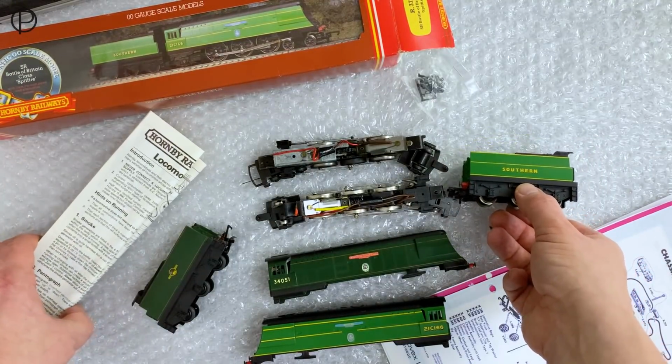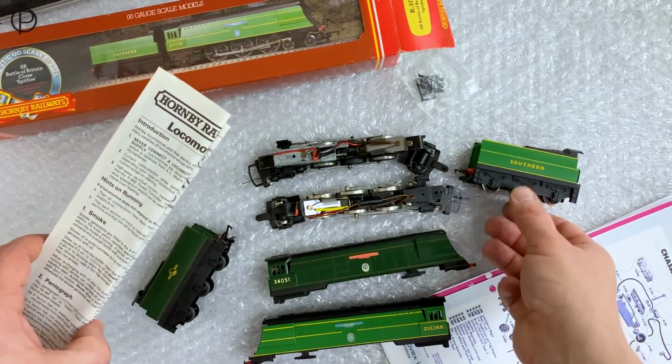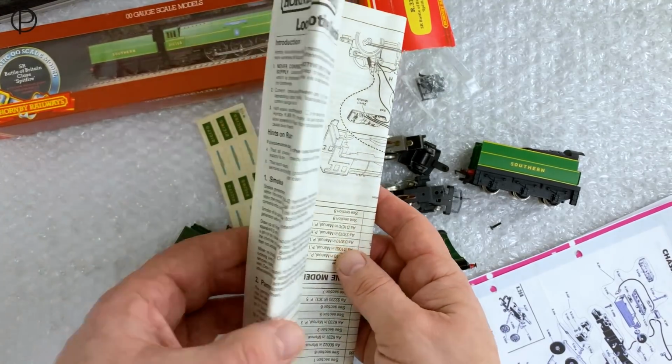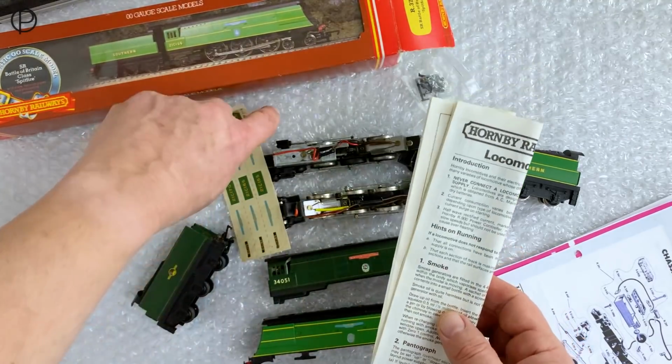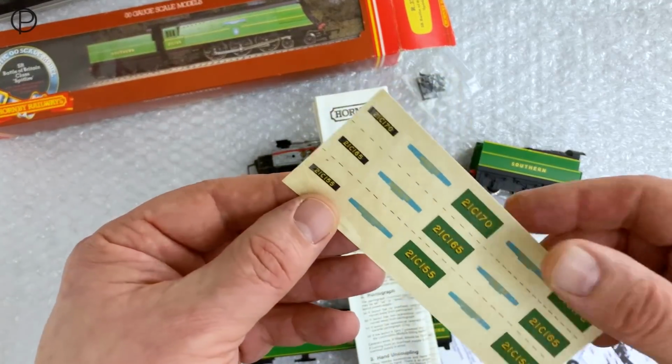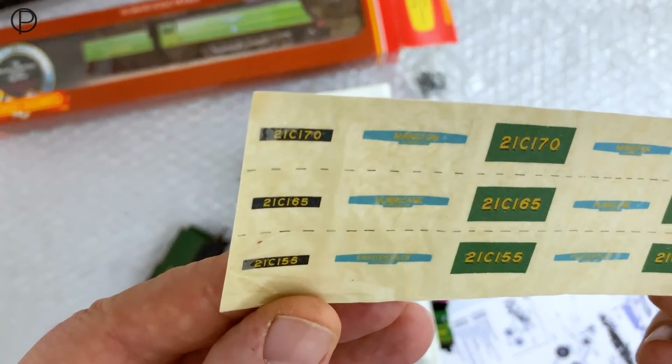Have a quick look over the paperwork that came with this later model. The older model doesn't have a box. It's an unboxed one I bought. It was in fairly poor condition. There we've just dropped the alternative names which came with it. Let's have a glance at those.